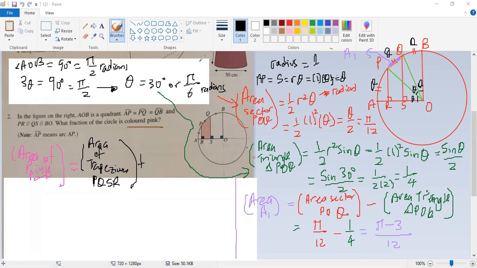Area A1, I cannot read it, so let me just modify that. Just write like this. Area A1, so let's write on top of it. Area A1, which we found from here. So the color also tells you which step and which numbers we're taking. Okay, almost there, so close, but not there yet. Let's try to calculate now the area of this trapezium.